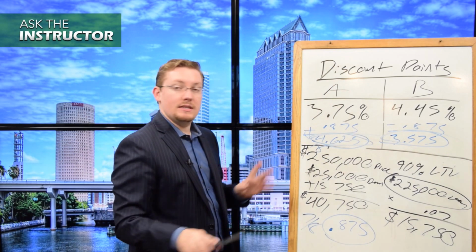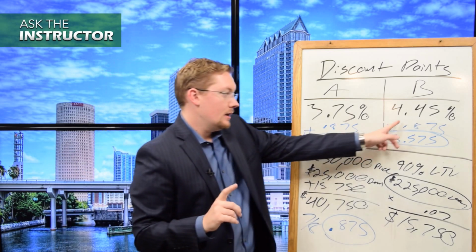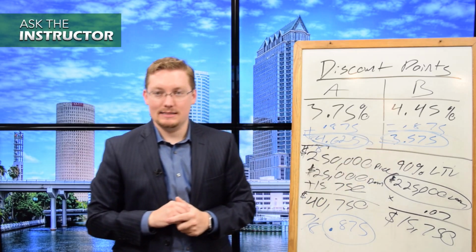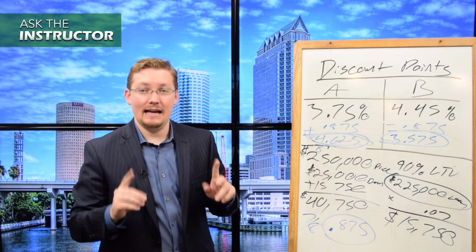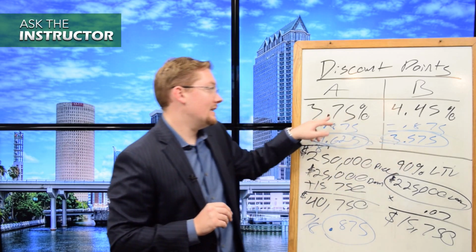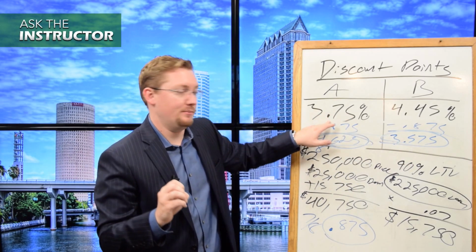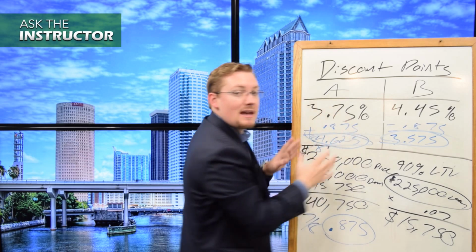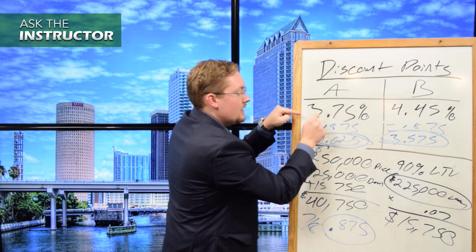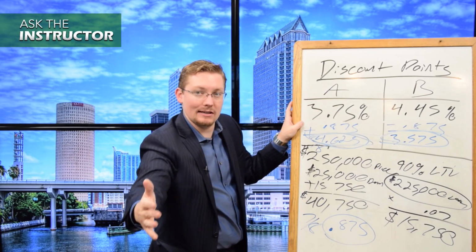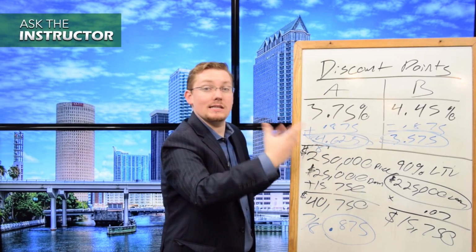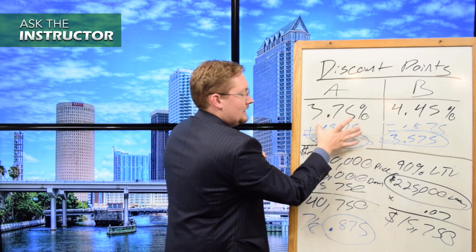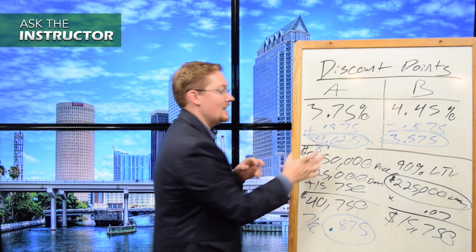So if this is a perfect world and this was an even exchange, if we did pay the 7 points here, that should decrease this 4.45% down to 3.575%. It does not decrease it down to 3.575%. It's only decreasing our interest rate to 3.75%. So seeing that this is a lower number here, we're actually paying more money on this side, because when we add in our discount points, the 3.75% that's on our back end, we add in what this front end charge equates to on the back end of the yield. What this upfront $15,750 is equal to is 0.875%, and we get 4.625%.